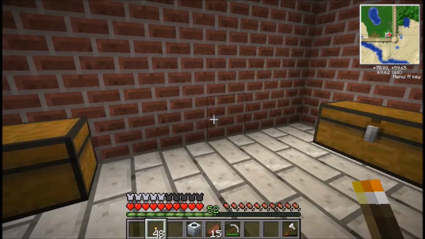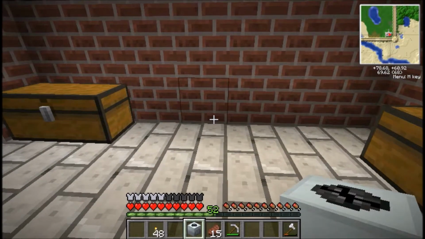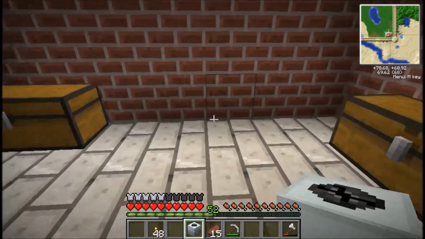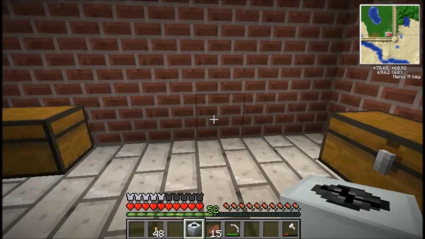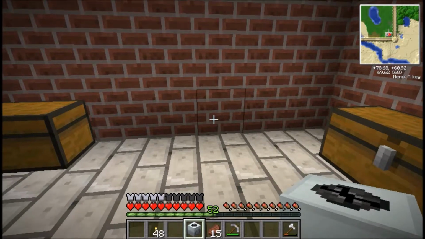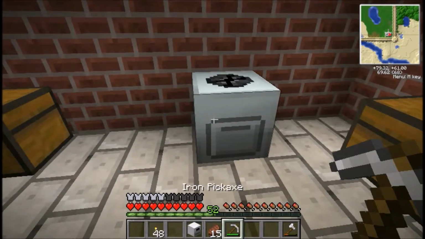So where do you put the macerator? The first thing you need to do is place where you're going to put your macerator. Well, the best thing to do is place it one or two blocks away. Because I have a lot of room in this section where I'm going to be making and pumping stuff out into the macerator, I'm going to place it right in the center. So that is my macerator setup.